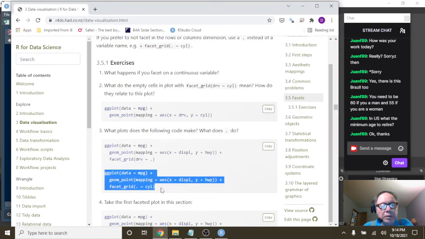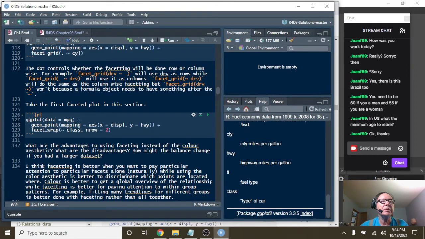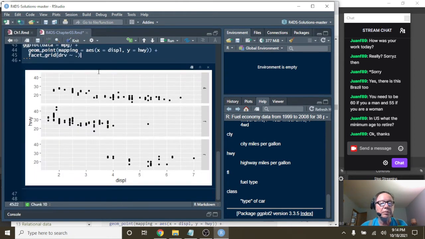Let's see something here. Let's just look at both of these plots here. See exactly what goes on.